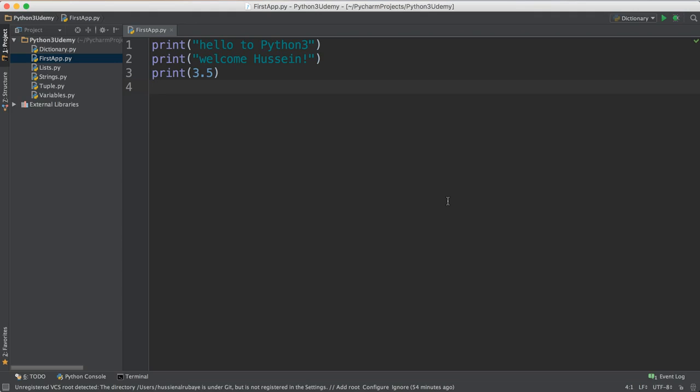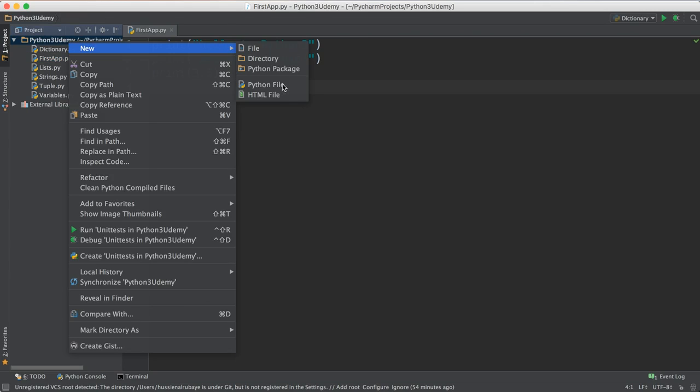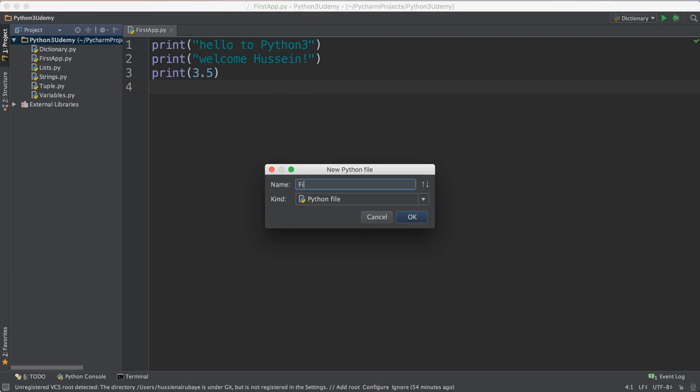Hey everybody, let me try in this video to implement a simple find age app. The application is really straightforward. Someone enters his date of birth and the application will tell him, hey, your age is this many years. So to get started, I just open a new file, Python, and I name it find age.